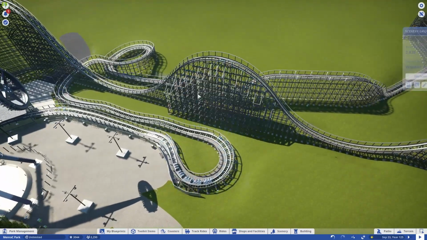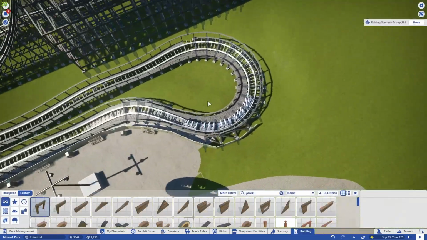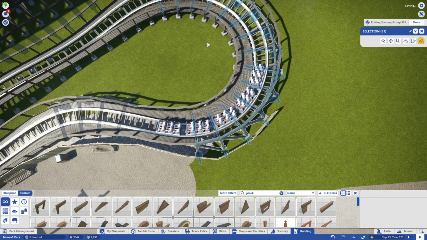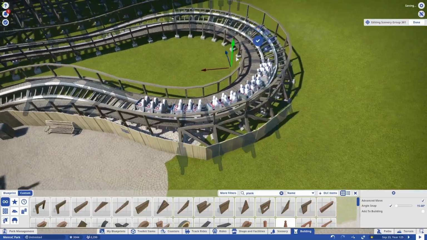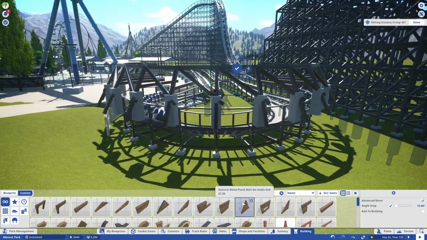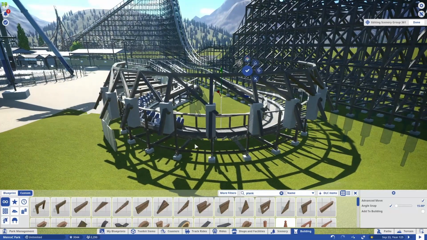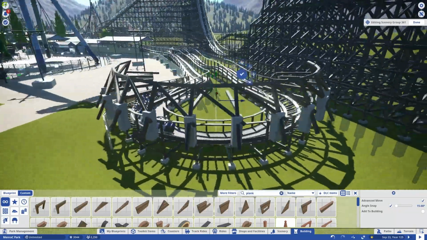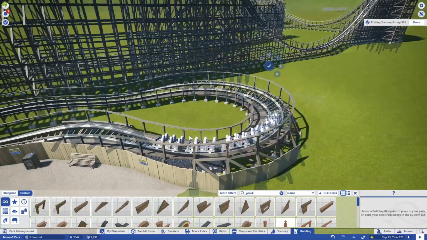Let's tear apart the custom supports. Let's just go through this. Let's start with the batter braces right here. Okay, here we go. So here are the batter braces right here. They basically serve to keep the support from ripping itself apart, and keep the track in place, so pretty useful.